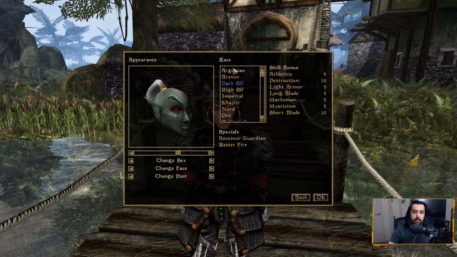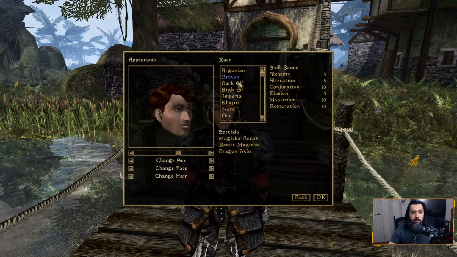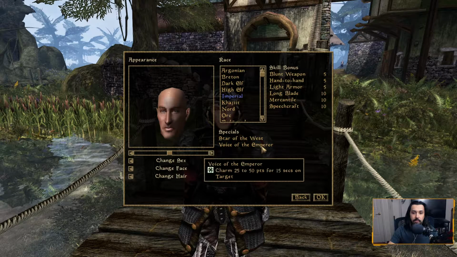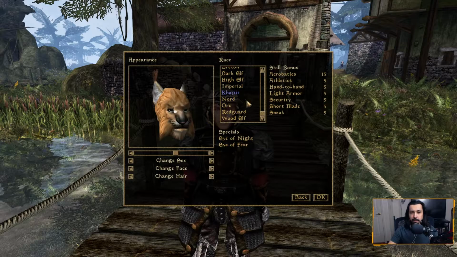All right. So we're going to pick our race and our character's appearance. Argonian? Is that what I'm going to be? No, I'm not going to be an Argonian. Am I going to be a normal human? No, I'm not going to be a normal human. What about a dark elf or any elf rather? Yeah, probably not. An Imperial. I don't know anything about the Imperial. That seems like an interesting character to make, though. An Imperial person. Nah, not doing that. A Khajiit. Am I playing as a El Gato? What other faces did they have? Okay, that's a straight up tiger.